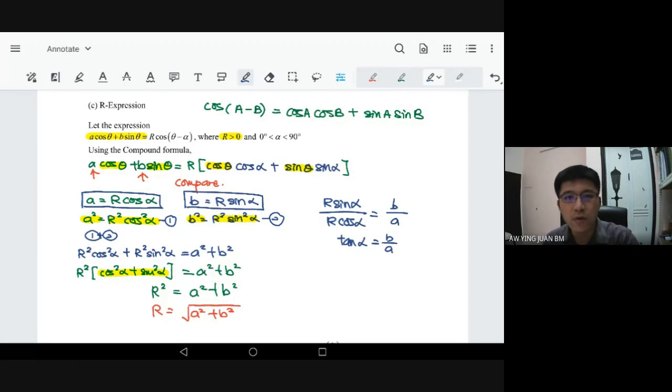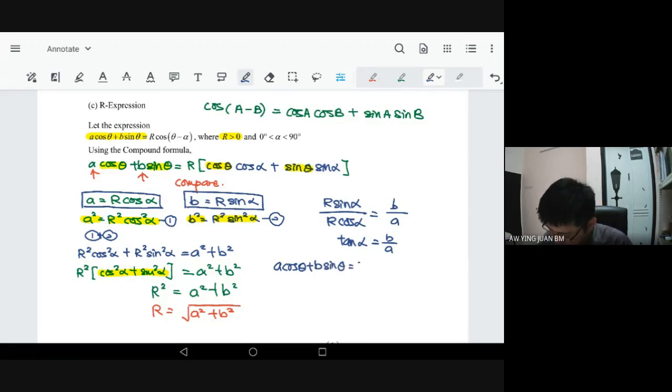So meaning that we have to reverse the situation that we have gone through just now, finding the alpha, which is the basic angle. So finally, we have determined the formula for the situation, which is the R and also the alpha. Settled? So after that, what we have to do is to substitute the situation. So as a conclusion, A cos theta plus B sine theta is equal to R.